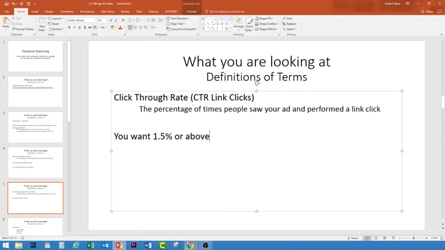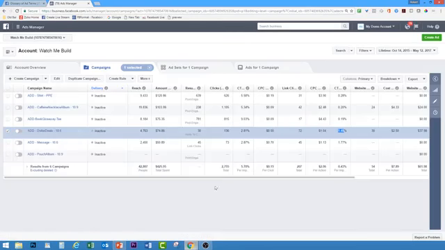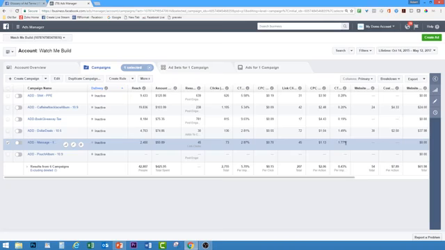So according to what we went over in these slides, these campaigns aren't really that good. They do have numbers that are better than what we said as far as the click-through rate on the engagement side of things, but on the link click side, they're pretty low. We want higher. This one down here, the link click ad, actually had a higher link click rate than the one above it. Probably two different campaigns. I'm not even sure what they are. But the cost was higher, right?